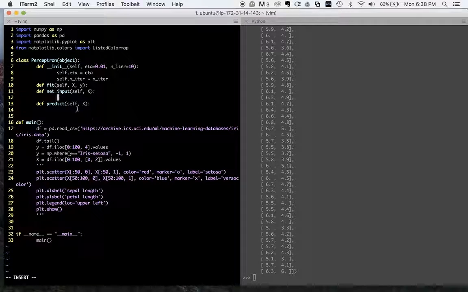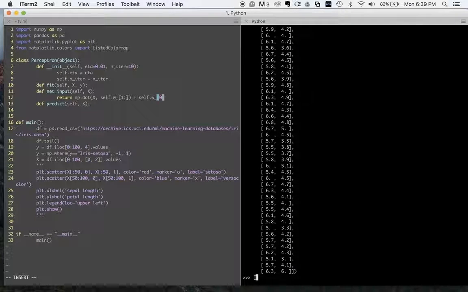Okay, let's implement this particular component, that is, the multiplication of weights. I'll use the linear algebra concept of multiplying two matrices to do this job in a single shot, so we can just return the dot product, np.dot of my features x and self.weight. I've not defined the weight yet, I'll come back to it later. I'm just going to start from here and go from there. I'm going to take a dot product of these two and then add a constant, self.w_0. So what this line is basically doing is something like this.